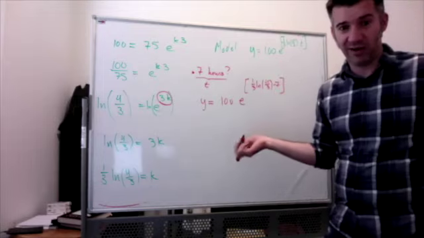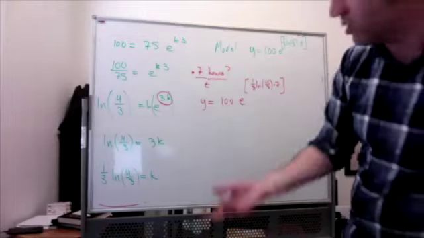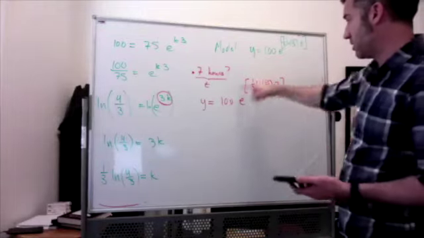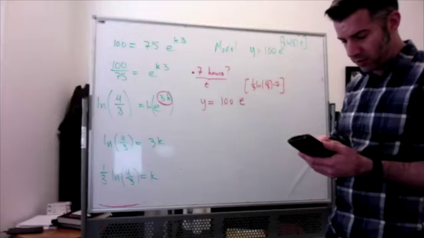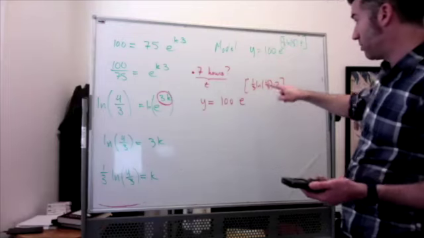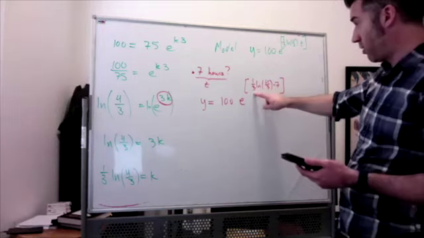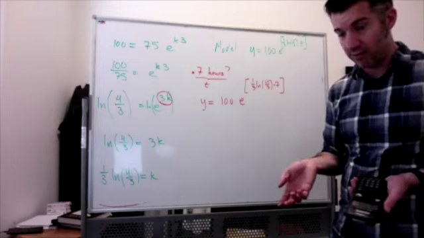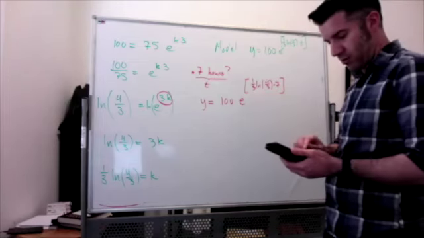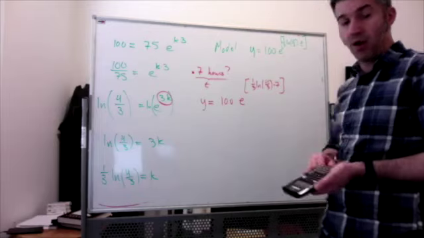And without a calculator, there's not much more we can do. We can just leave it like that. We can get a calculator. So this is where you should use the calculator. So I'm going to calculate this. I'm going to do the exponent part first. So I'm going to do the natural log of 4/3, and then multiply it by 7, and then divide it by 3. I'm getting approximately 0.67. And then I'm going to do e to that power. So e to the approximately 0.67 is giving me almost 2.